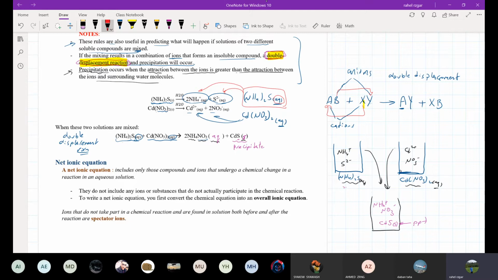It doesn't matter if I write this. This is also true. XB plus AY. It doesn't matter. It's the same thing. As long as there is a plus here and it's XB not BX, as long as it's AB not YA. So for example here, as long as CdS not SCd. Why? Because cadmium is the cation. Sulfide is the anion. So sulfide always must be the one on the right. That's why sulfide is on the right, as the anion.